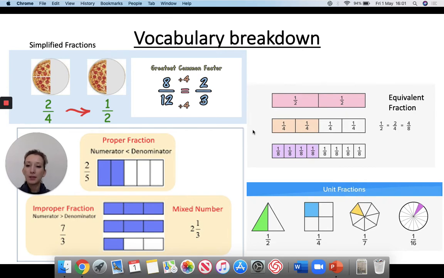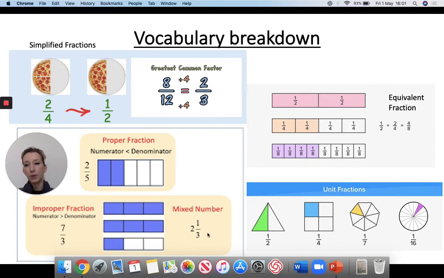So one area I'd like us to really focus on is proper fractions and improper fractions to mixed numbers. Now as we move towards the upper end of Key Stage 2 and start having a closer look at calculations in relation to addition, subtraction, multiplication and division, if you've got children who are not particularly secure with their times table knowledge, I would really consider using this visual here to help them transfer from an improper fraction to a mixed number.